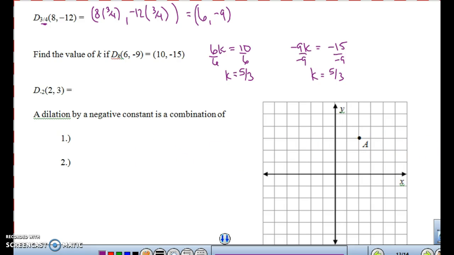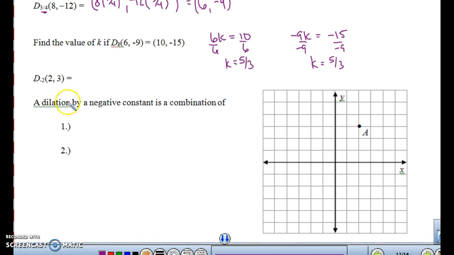All right, now let's look at a negative integer as your dilation factor. D of negative 2 of (2, 3). Well, this says your dilation factor is negative 2. So this is going to be 2 times negative 2, and then 3 times negative 2. So 2 times negative 2 is negative 4, 3 times negative 2 is negative 6. So A is at 2, 3 on this picture. So a factor of negative 2 puts you at negative 4, 1, 2, 3, 4, 1, 2, 3, 4, 5, 6. Negative 4, negative 6 is actually down here.